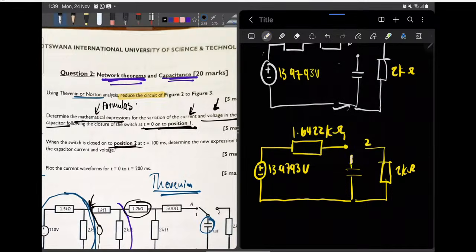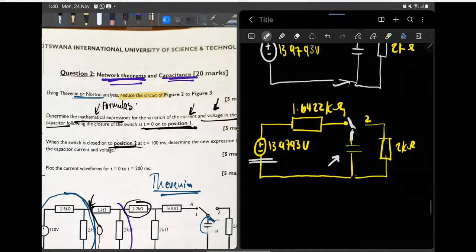So here, if it is at position 1, that means it is charging because there is a source. So that means this thing is charging. This capacitor, here is the capacitor. It is charging. And you can see from the question that it was 0.1 microfarad. So here we have all that. It's at position 1. We know that the capacitor is charging. So now our work is to just put the equations for a capacitor, when it charges, then when it discharges.